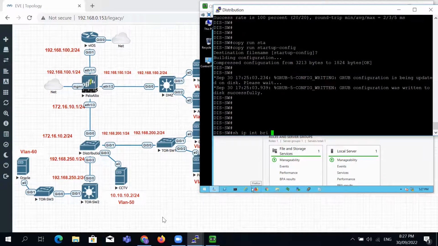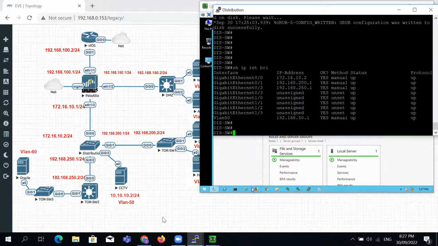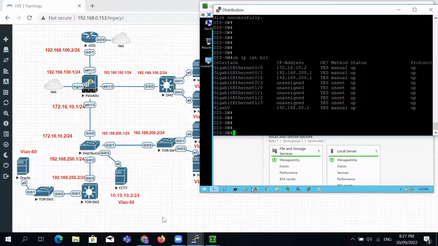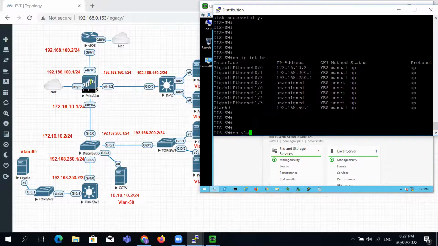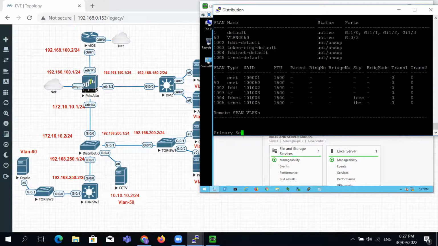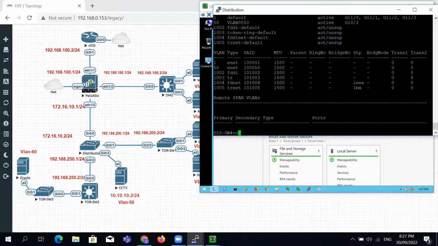Show ip interface brief. Since I did not create my VLAN 50, otherwise, as in the previous windows, it would show you automatic discovery of the network. So VLAN 50, I did not create it until now on my distribution switch. So I'll go to my distribution switch, show vlan. 50 is not there.